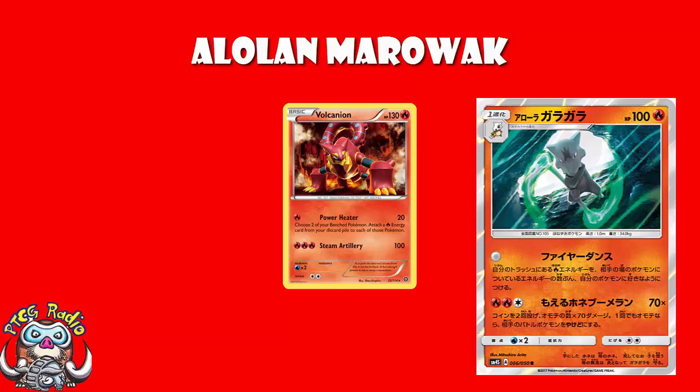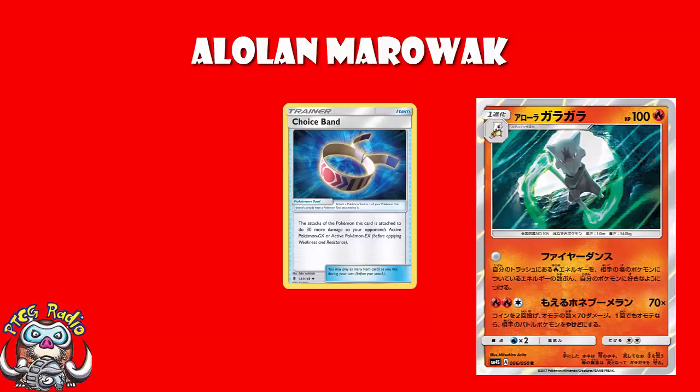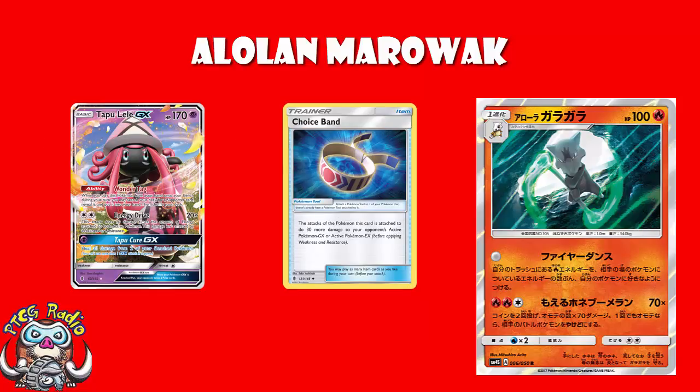So the second attack, 2 fire, 1 colourless, Bone Meringue. I know, it's just like in the game. 70 damage for each coin you can flip out of 2 coins. And stop me if you've heard this one before. It just depends how many heads you can flip. If you can flip 2 heads, this attack is great. 140, add a choice band, 170. That's enough to take down a Tapu Lele, which is good. But 0 heads, 0 energy, that's really bad.